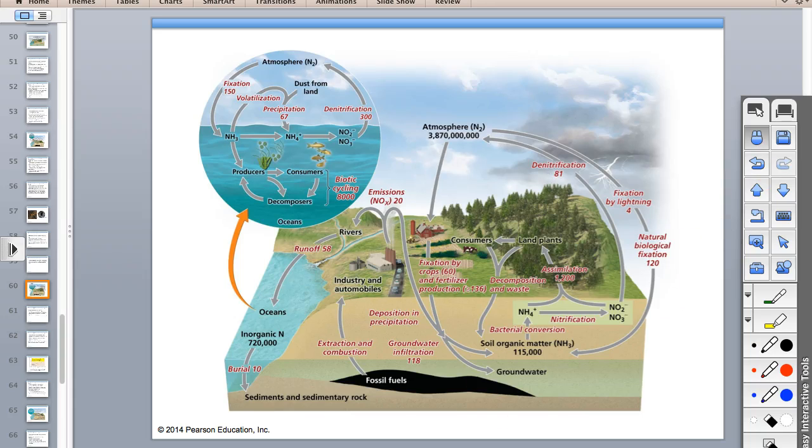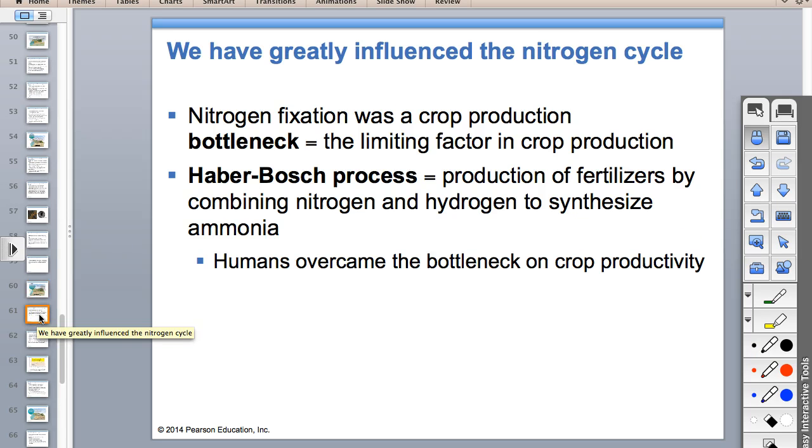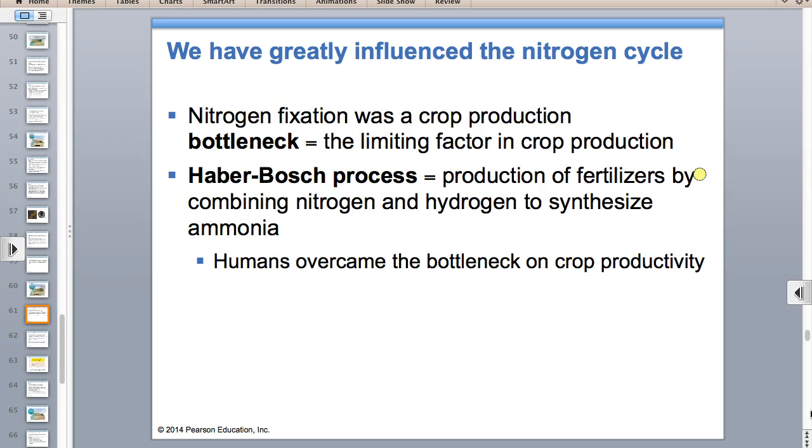So, these chemists, pretty interesting, figured out how to do this artificially without needing bacteria and the root nodules of legumes or lightning. They figured out how to take nitrogen gas and hydrogen gas and make ammonia. So if you fertilize crops like corn, they don't spray nitrate on that. They spray ammonia. If you buy fertilizer that has nitrogen, you're going to buy ammonia. And it was made through the Haber-Bosch process.